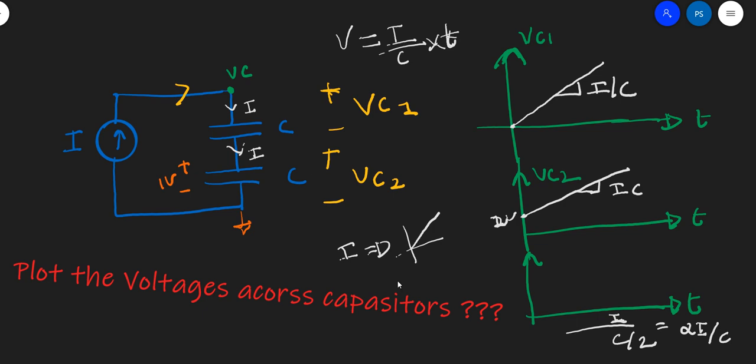It is twice the slope, so it means the total voltage over here is having higher slope. If I look into this node, it is having higher slope and also it has some initial voltage, one volt. So this voltage here will start from one volt and it will have a steeper curve, steeper slope, that is 2I by C. So this is how you can simply get the plots.